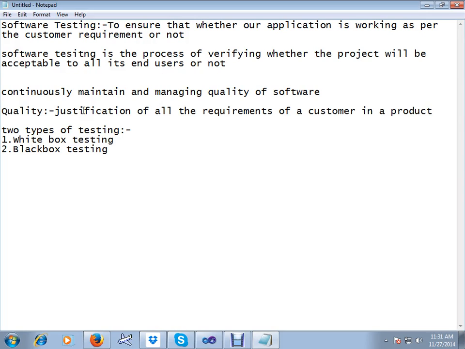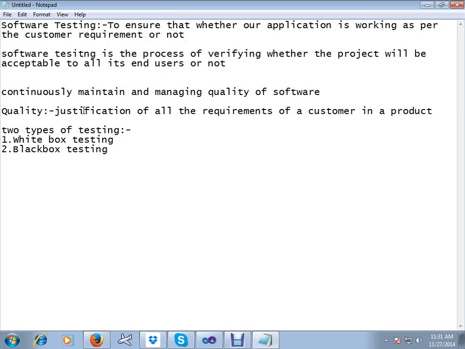But the latest definition of quality is like this: justification of customer requirements by 100%, as well as the application should be user friendly.